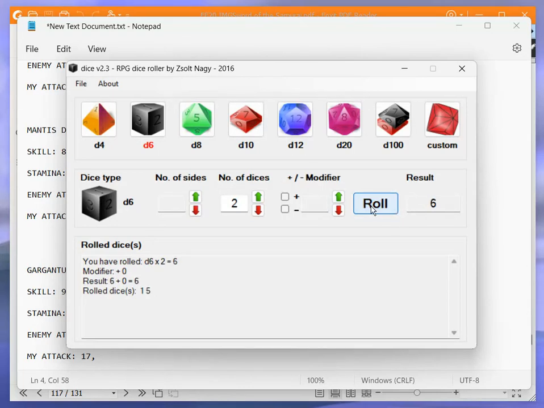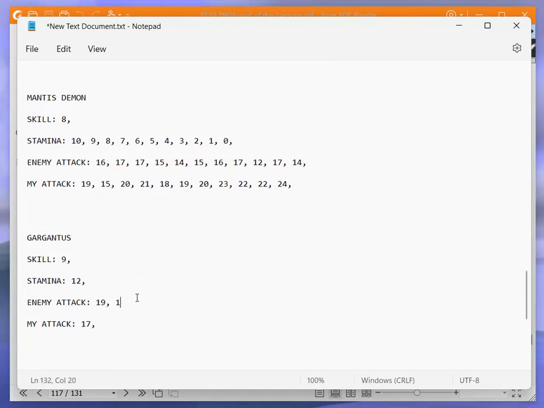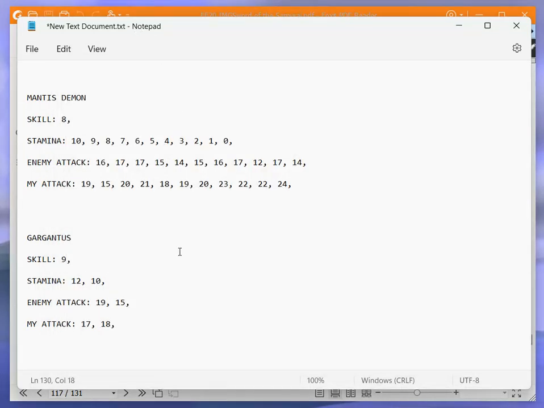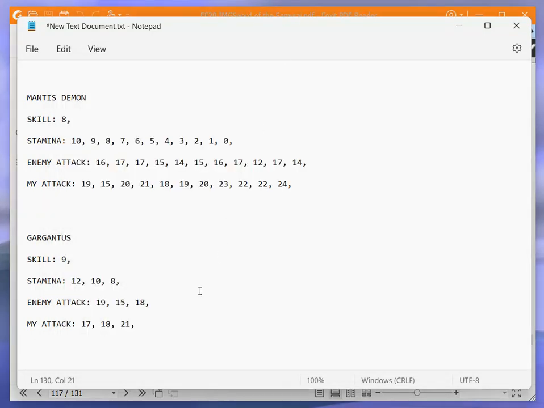9 plus 6 is 15. I get 18. So 15 to 18. Puts him down to 10. Okay, that's the second one. 9 plus 9 is 18. I get 21. So 18 to 21. Puts him down to 8. However, that's the third attack round, so we have to roll 1 die, and if it's odd, I lose 4 stamina. Okay, that was even, so I don't. Good. Okay, so let's carry on.